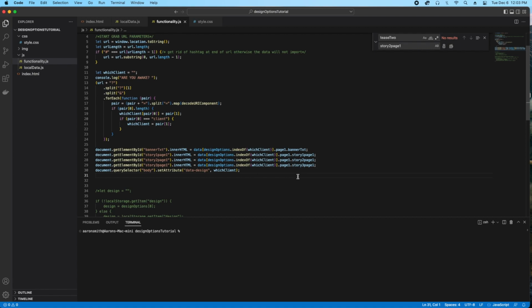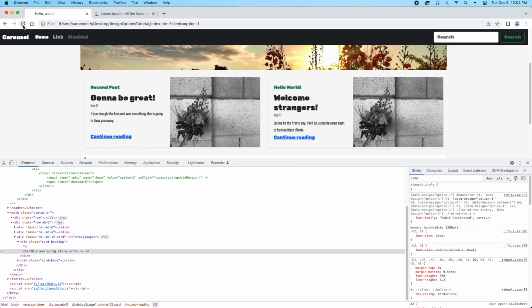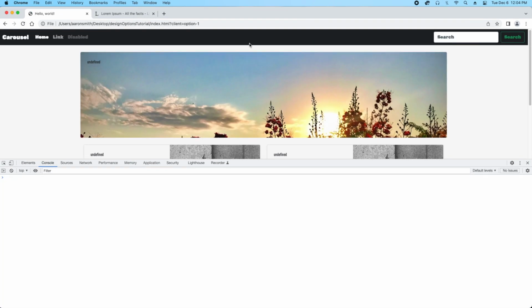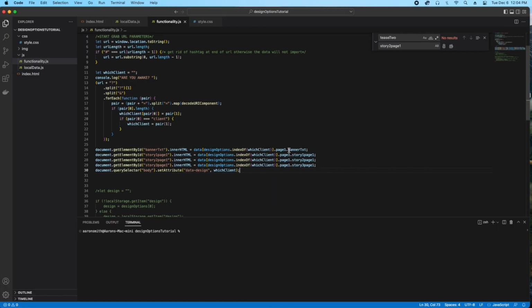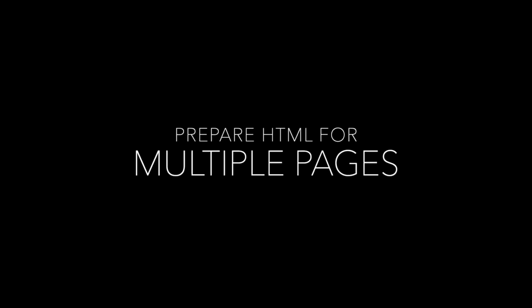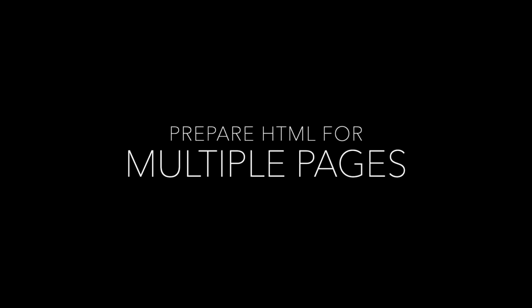Now, I also want to point out that what I did there in the banner is I did square brackets, which means obviously it's an iterable at that point. So we have to put the square brackets with a 0. Once you put those square brackets in the JSON, that means it has to have iteration. So that's why it's not just a dot.